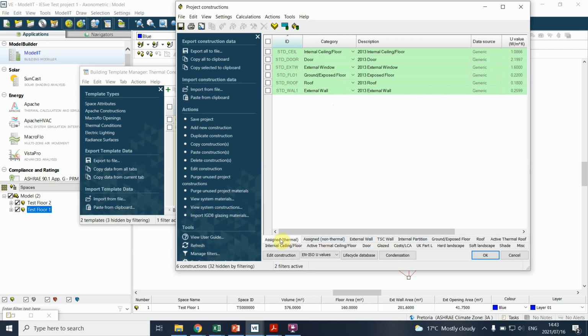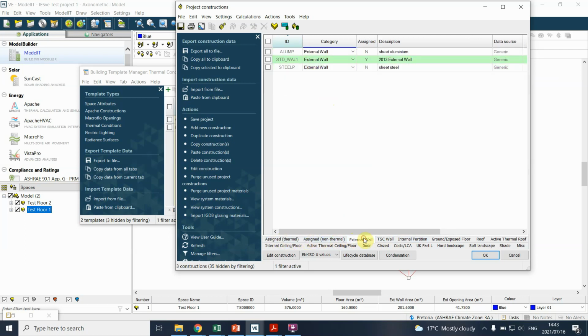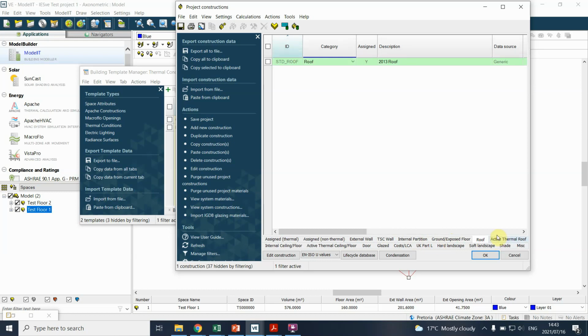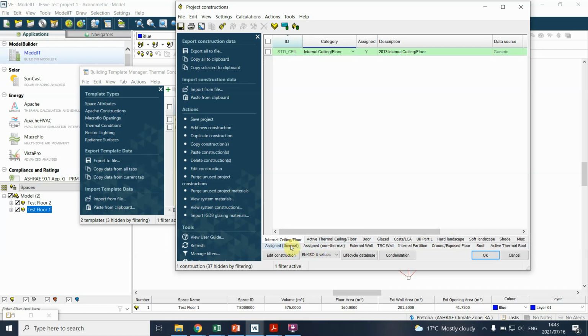As you can see down here at the bottom, you've got external wall, a TSC wall, internal partitions, not really that critical. You've got the exposed ground floor, you've got the roof itself. You can define a thermally active roof. You can define the internal ceiling, which is good.